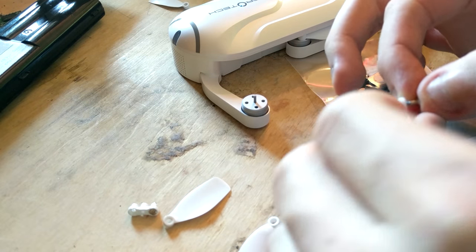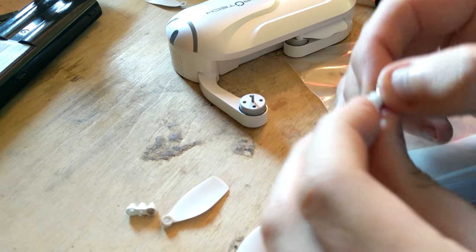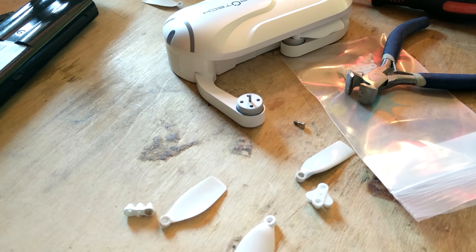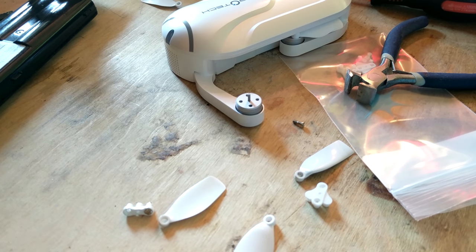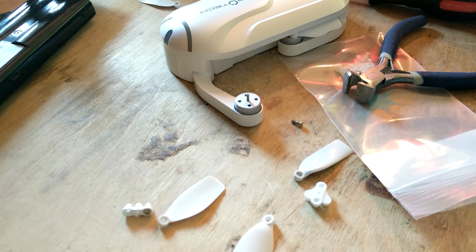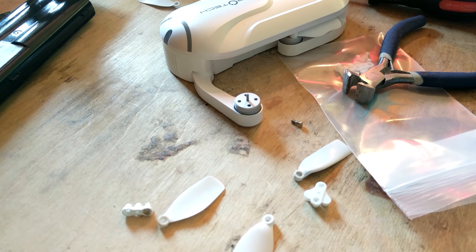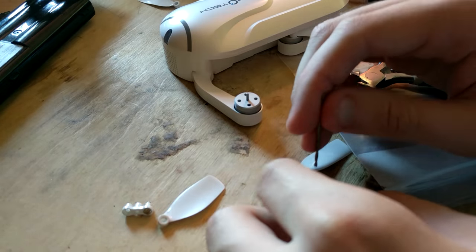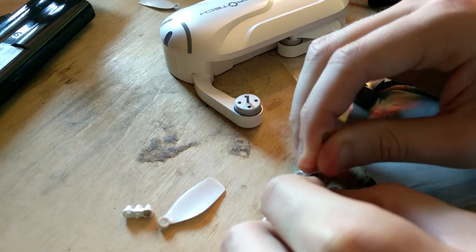Ours isn't threaded at all. Ours is not threaded, but it shouldn't fit either. We had to make the inner diameter of the screw holes different. So this is going to require a little bit of drilling. Fortunately, I've got my Dremel here, but I'm not going to make us listen to loud buzzing noises. I'm going to just edit that in post. Fast forward through the part where I do this by hand, because I don't want to screw it up by using a proper drill on it. You don't want to screw it up.